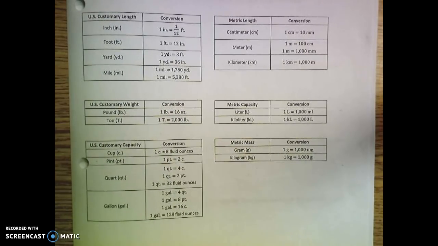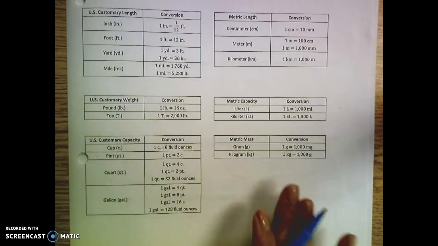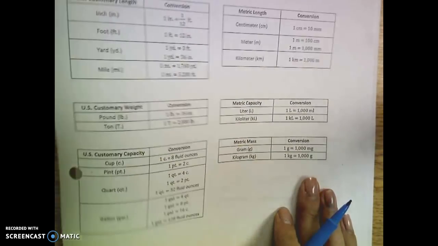The second whoever's giving you your STAR test tells you that you can open it, you're going to go ahead and rip this page out and just keep it right next to you, because there's no reason not to have this out. It is front and back. The back page will have all of your geometry formulas on it. The front page will look like this, and it will have all of your conversion units on it. So go ahead and keep this out for today, and let's get started.